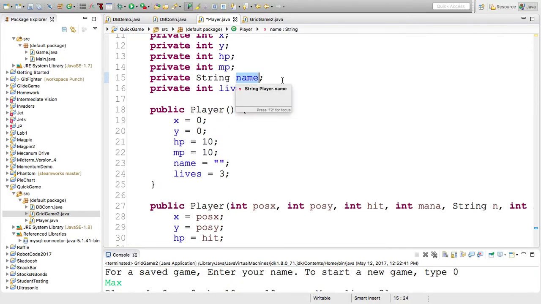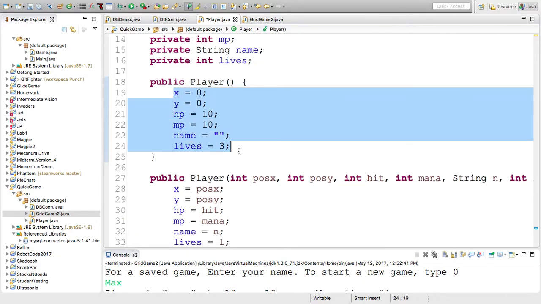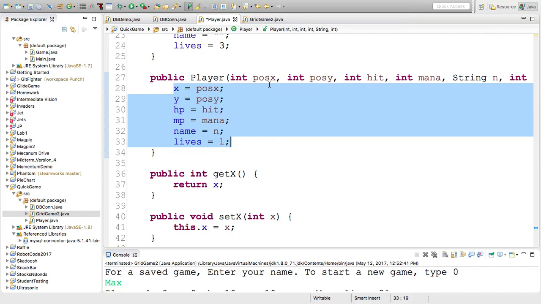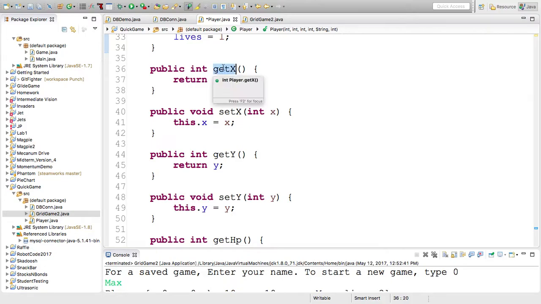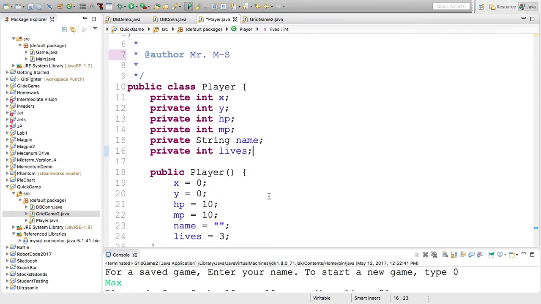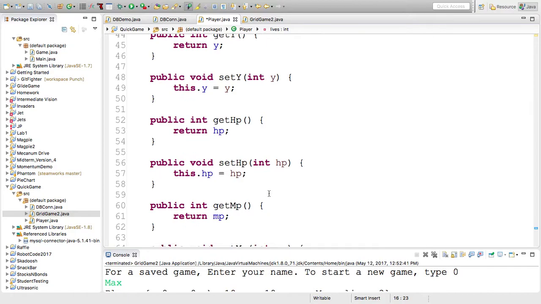And we're treating our name as sort of the primary key of our database, so every saved game is going to be unique by name. We have a constructor that sets defaults. We have a constructor that takes in values that are predefined. And we have these things that can change, get our values, and modify our values that are stored up here. This is useful for a few reasons, but for the most part today we won't need that information.